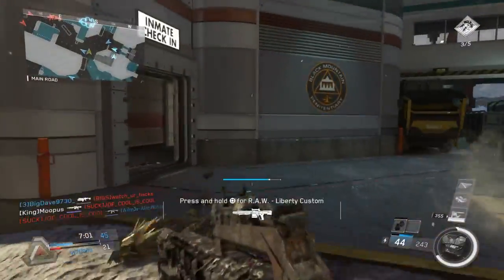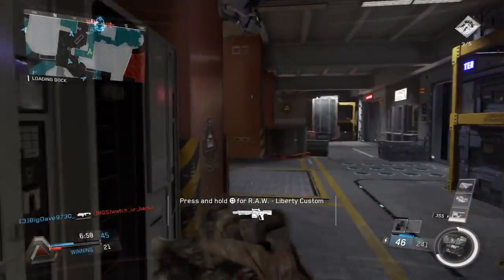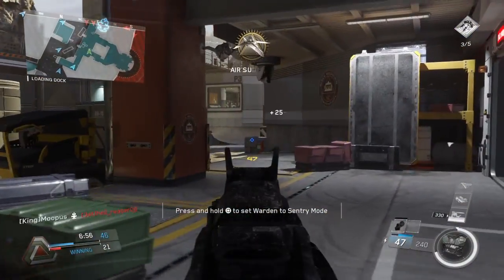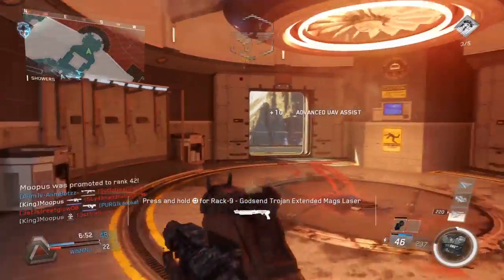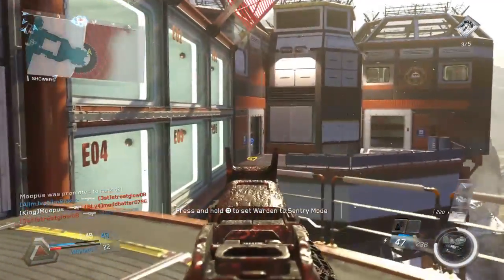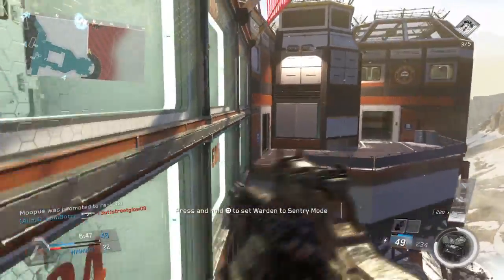So that's pretty much it for this episode. The RAW is probably one of the best guns in the game. In the right hands, it absolutely dominates, there's no doubt about it. Its slow fire rate can be frustrating, but trust me, mastering the recoil will make you a monster with this gun.